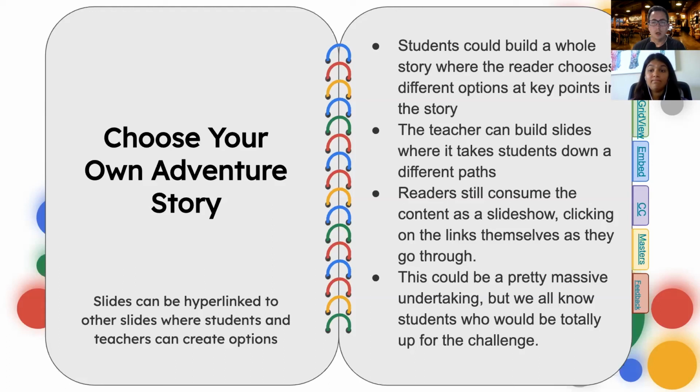So if you were going over a specific concept and you were reviewing, let's just say you're reviewing grammar, and they can go in and they can choose, we're working on nouns, let's just say, is this a noun or a verb? And if they choose noun, they continue on to the next problem. But if they chose verb, maybe it takes them to a different slide that explains what a noun is and gives them some more examples, some review. Then once they finish that review, they can click on their answer and it takes them back to the quote unquote main review, and they can go through and practice that way.